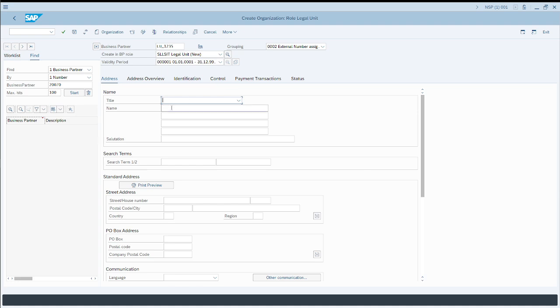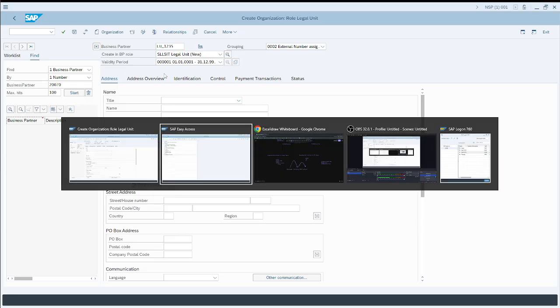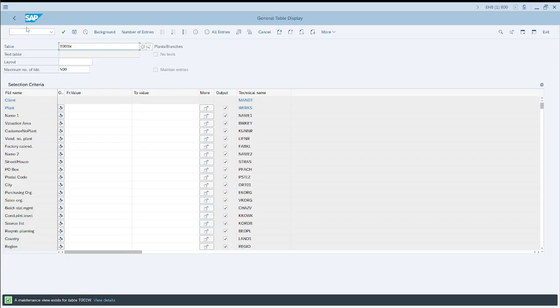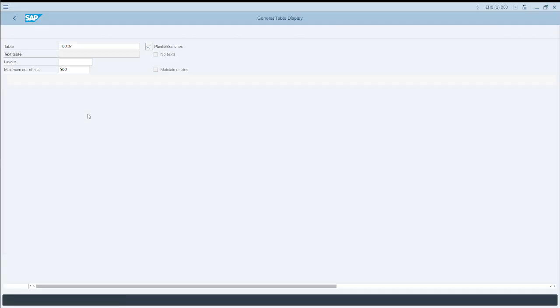Now what is the name you need to create? You are going to create a legal unit. The next step is what name you have to give. For that you have to come into the ECC system, go to the same plant table, and open this plant information.